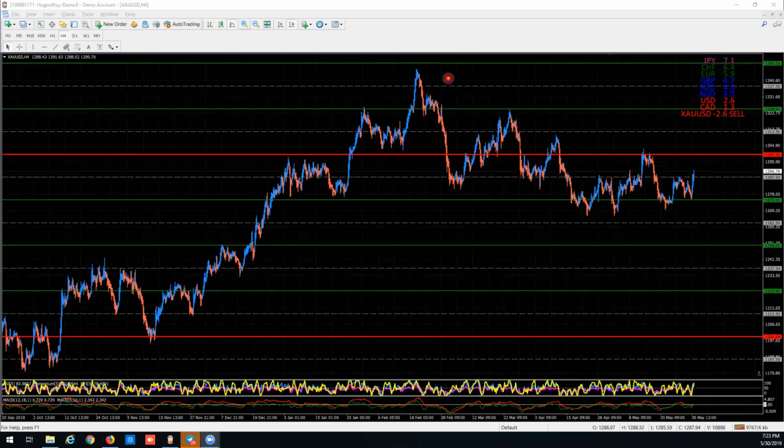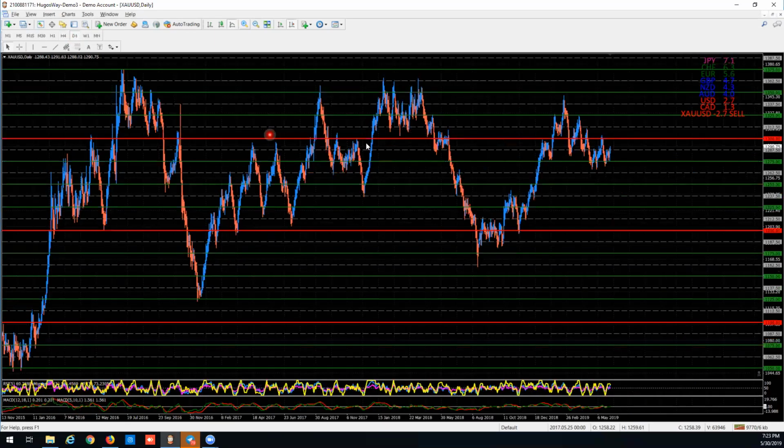If you're analyzing gold, let's analyze. Here's a day chart, right? So right now it looks like it's retesting, or it's right around this major round 1300 right here, okay? And it looks like there's been a lot of activity here through the past. Look at how many times. This is February, this is April, March, February, January. See all this activity? It's been playing around all around this major round number.